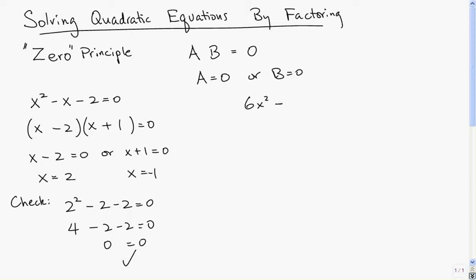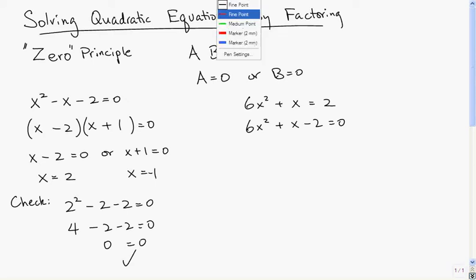So let's try this again with a slightly more complicated quadratic equation. 6x squared plus x equal to 2. Now, first thing we notice is that as soon as we identify that it's a quadratic equation, we have to get everything onto one side and have 0 on the other side if we're going to use this technique. So I always like to collect the terms on the side that give me a positive coefficient for the x squared term. Since that's already the case, I'll bring everything over to the left-hand side. And I have 6x squared plus x minus 2 equal to 0.